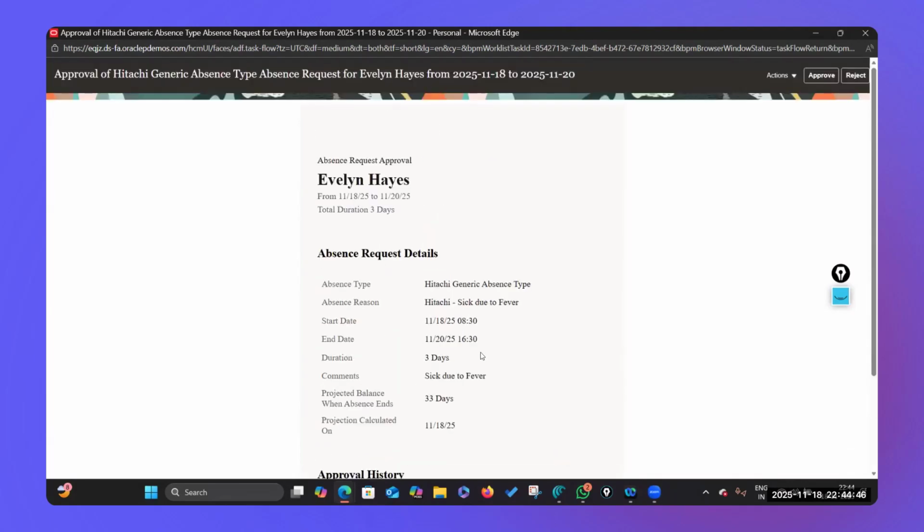Okay, so now I'm going to approve as a manager. Or if you want to reject, we can reject. Or if you want to request more information and all these things related to approvals, we can do that. But like, out of 3 leaves, he only wants to approve 2 leaves. Is it possible? No, it is not possible. Whatever, you either reject or approve, all together.